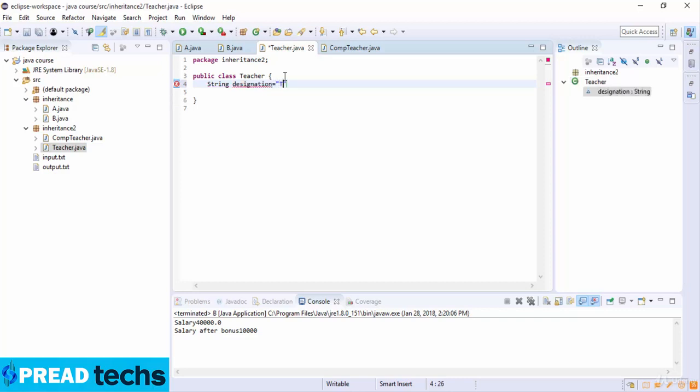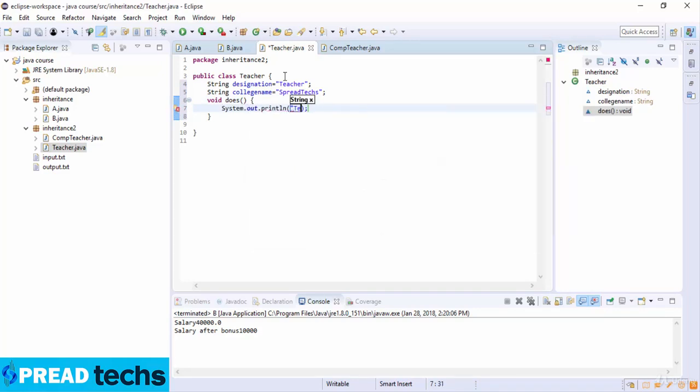Okay, so designation is teacher, and then I just take another string, which is college name, and the college name here is Spread Tax. Then I just take void work. Okay, and then System.out.println, which is teaching.